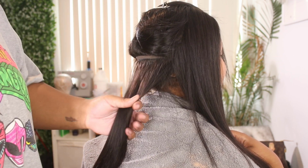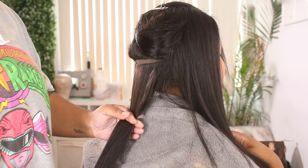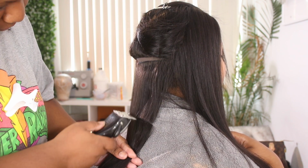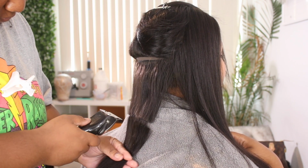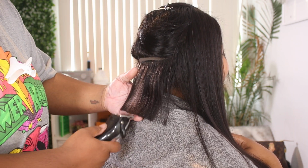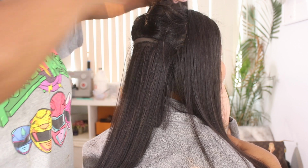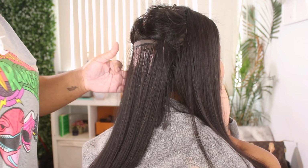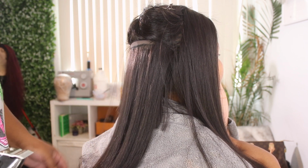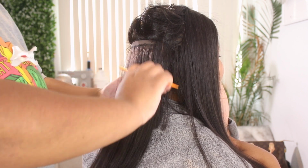So if you ever see me cut a bob, you guys know that I usually do this on my mannequin head. But when it comes to people ordering bobs, it's kind of hard because everybody's neck length and head length is different. So a 10-inch bob is going to sit differently on me versus on you versus on my friend Janisha. It all will sit differently because we have different measurements. Our necks are different measurements. Our shoulders are different measurements. Some people have broad shoulders. Some people don't. So that's something you have to remember when you are ordering short hair like that.